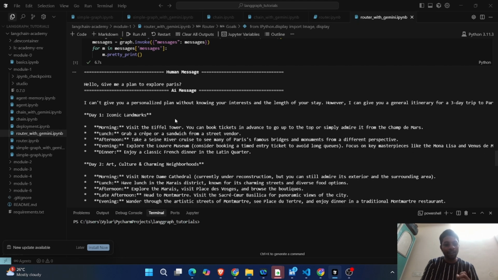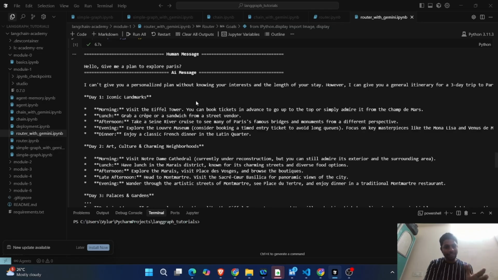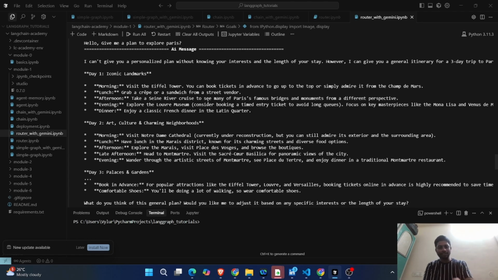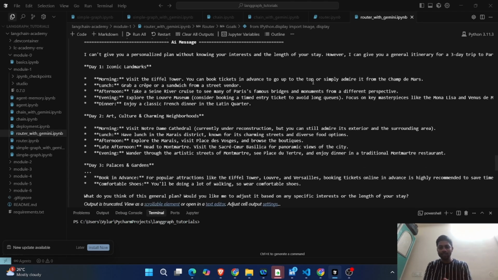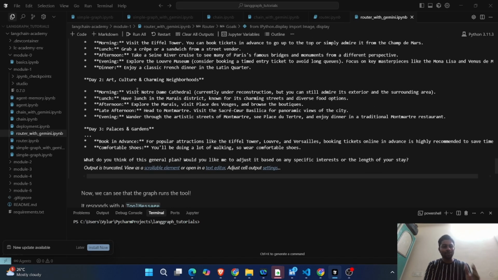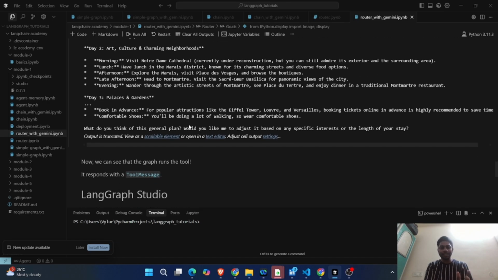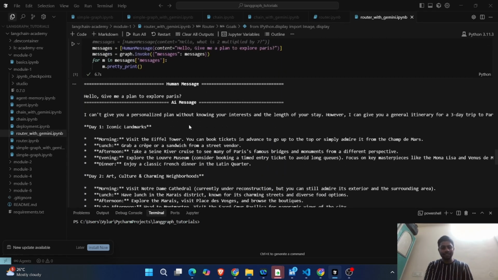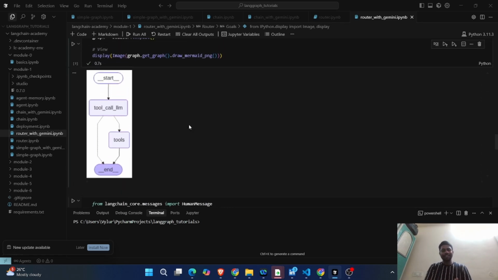Now you can see the entire LangGraph output. Based on my human message, it clearly gave the AI response: an iconic morning, go to the Eiffel Tower and book the tickets, lunch here, dinner there, then day two, day three. So it clearly gave all the interesting instructions, right? That's the point I wanted to cover here.